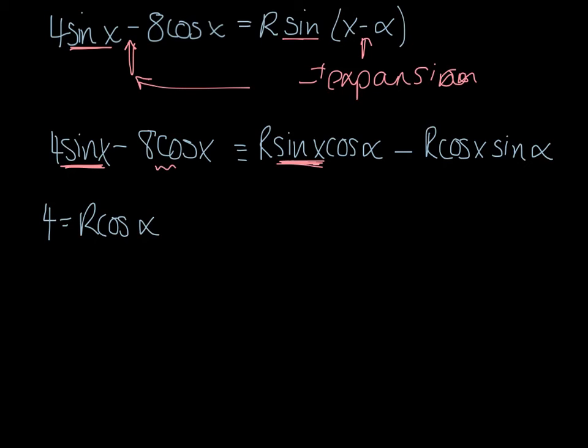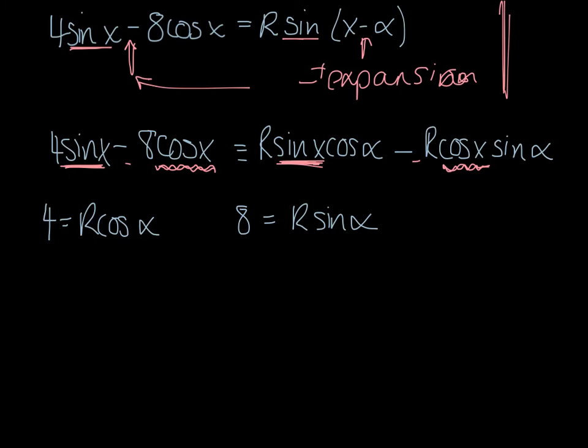Looking at the cos x's on both sides of the equation, this 8 must equal the r sine alpha we've got on the other side. I don't need to worry about that minus sign because it's there in both cases. I could have written minus 8 equals minus r sine alpha, but then the minuses would have cancelled anyway. It's absolutely fine to skip those additional steps, because we've put all of that thought into the earlier stages.